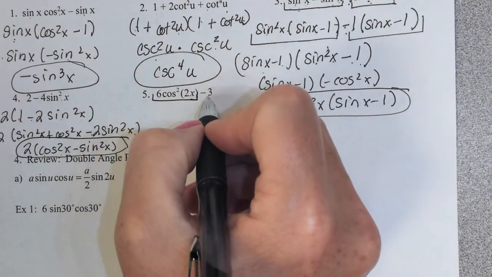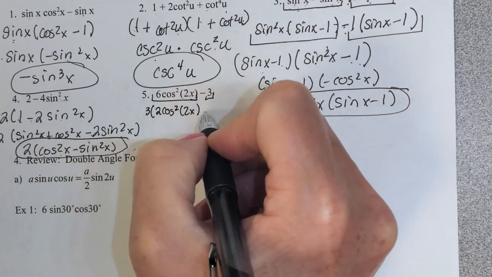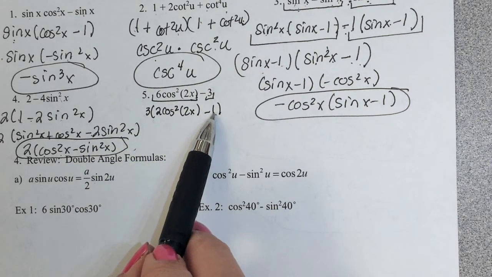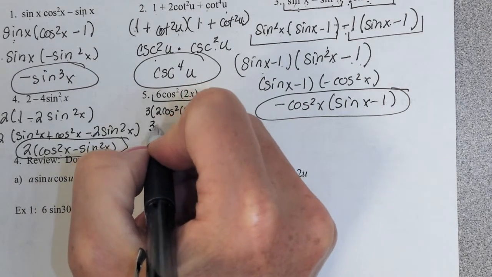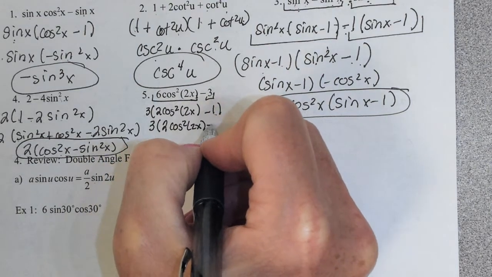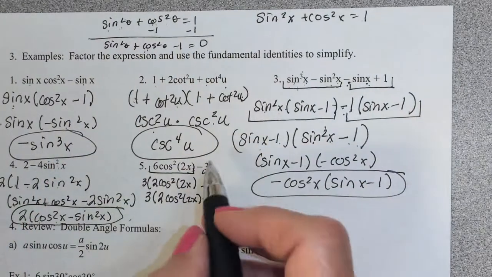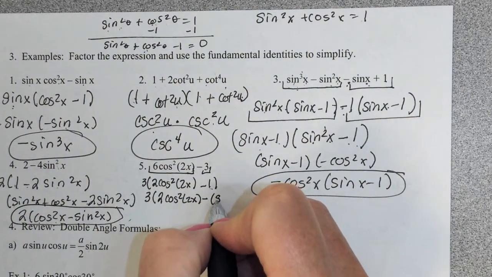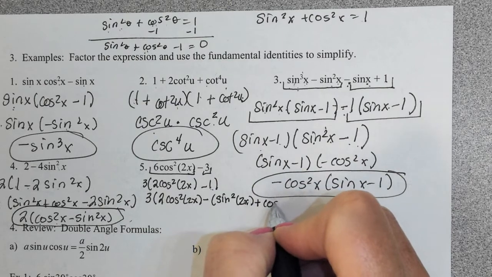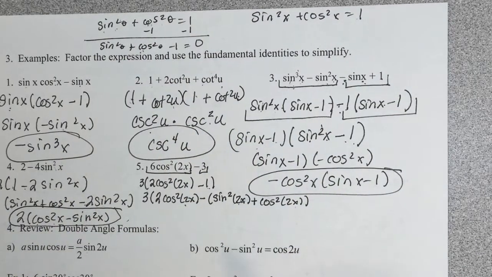All right, on these 2, I can factor out a 3, and I'm left with 2 cosine squared of 2x minus 1. And so when I look at this, I'm thinking of another name for 1 that uses cosine squared. So I'm going to keep the 2 cosine squared of 2x minus, the other name for 1, which is sine squared plus cosine squared is 1. So I have to replace this 1 with sine squared, and I have to use the same angle, so 2x, plus cosine squared of 2x. See, the angle has to be the same for these identities to work.